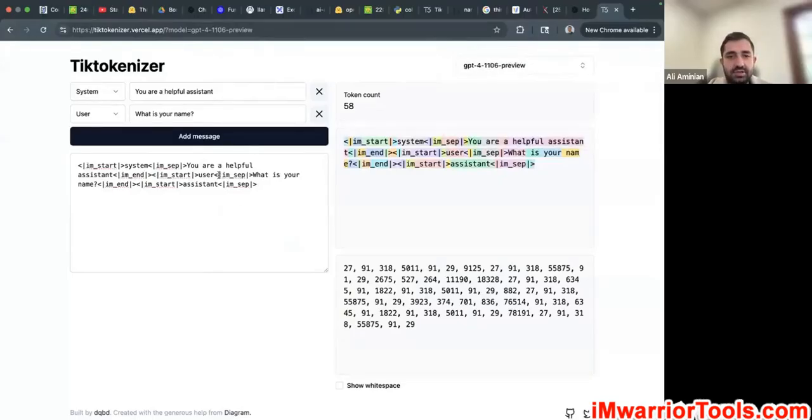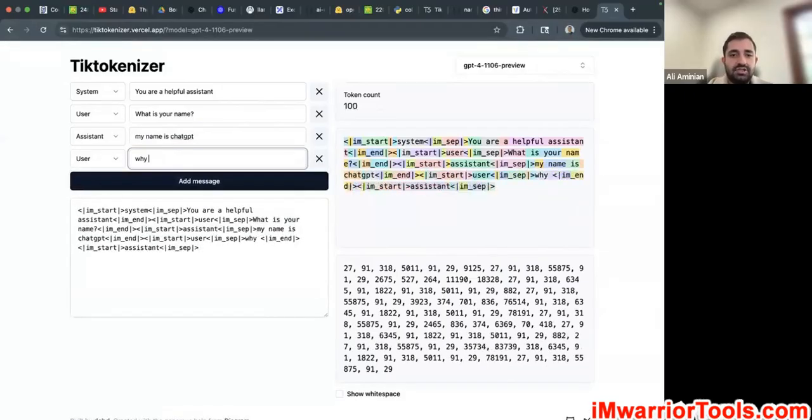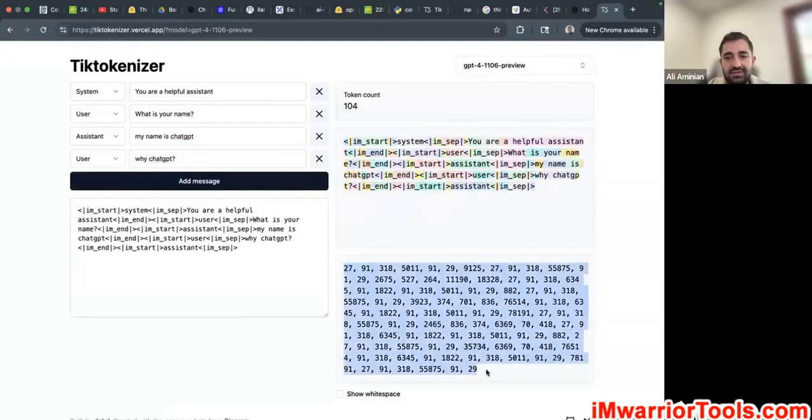In a simple chatbot conversation, it will always be part of the question, right? So here you say, what is your name? Then the model says something. My name is ChatGPT. Then you ask, why ChatGPT? And then you are waiting for the model to answer. So now at this stage, the model would see everything, including the original question, what is your name? This is basically a way to maintain the conversation and history.